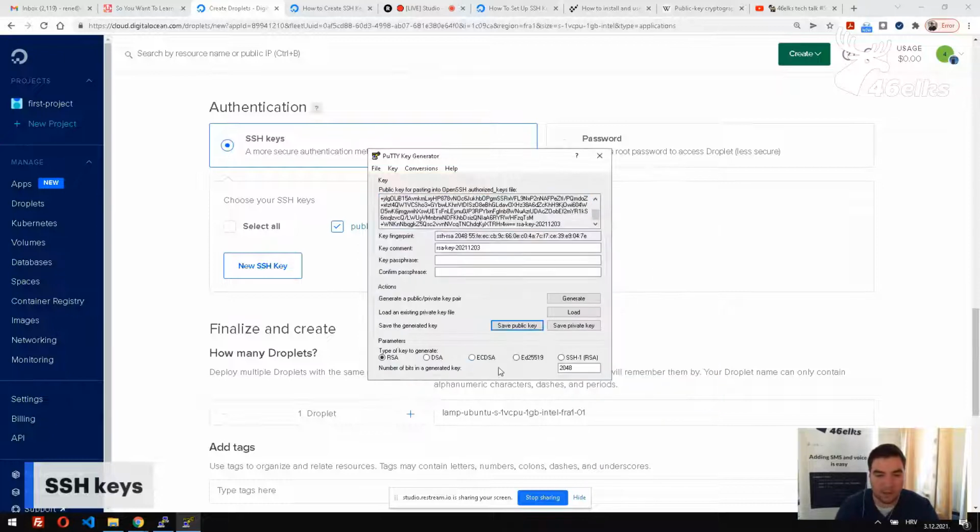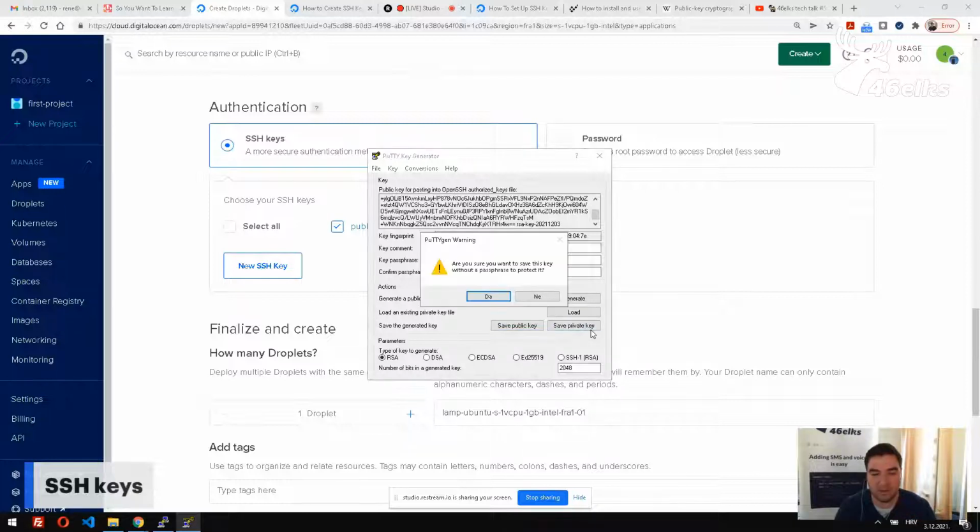And we will also save the private key. I will click the save private key so you can see what happens. I've been asked, are you sure that you want to save the key without a passphrase to protect it? So there's an additional security measure where you use the passphrase to protect it actually.